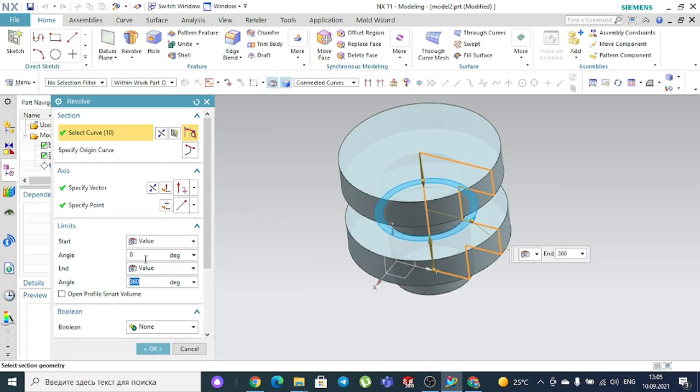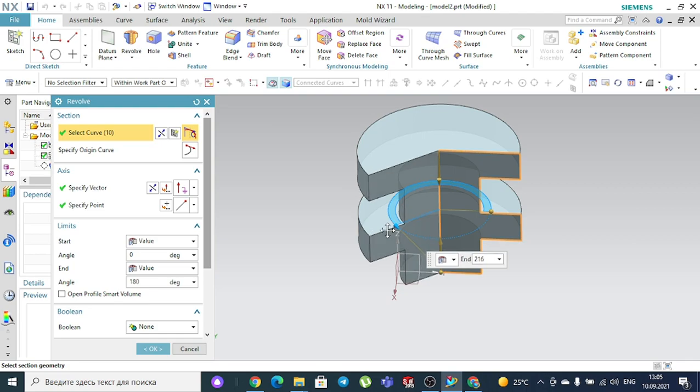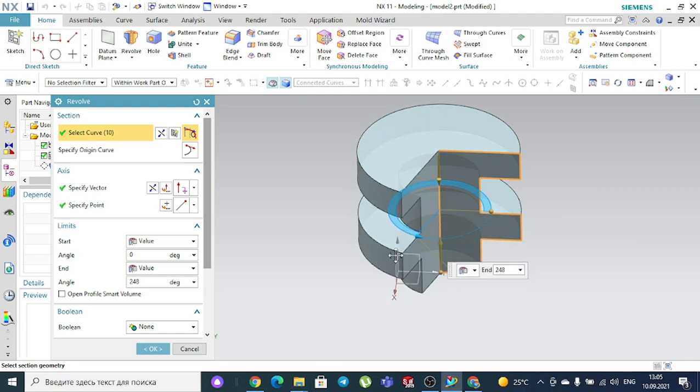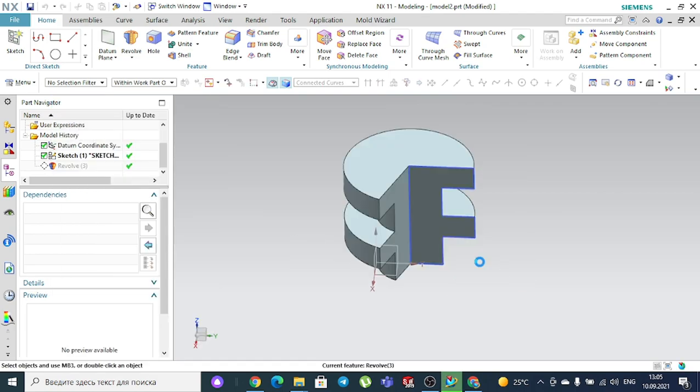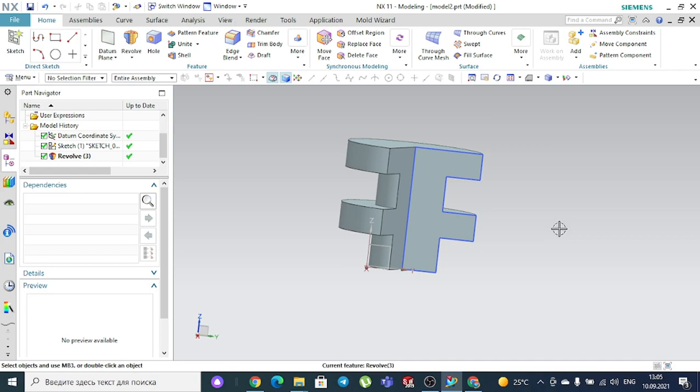Here it starts from 0 and ends at 360. So you can make it, for example, 180. It will be half. You see you can increase or decrease the rotation angle. This is how the revolve function works.